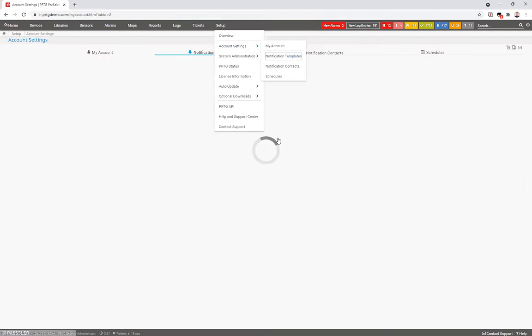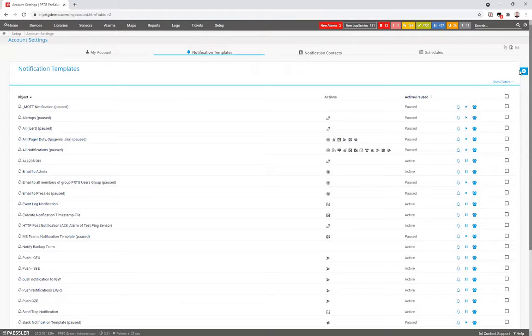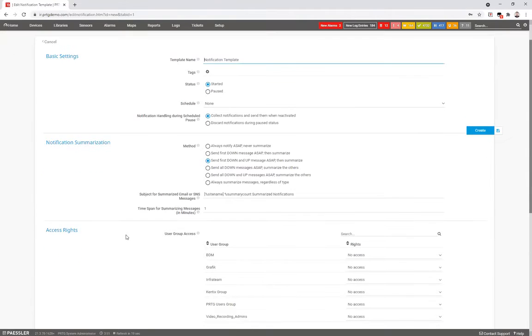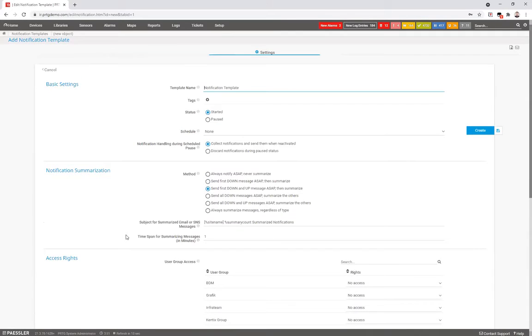Account settings and notification templates. You can combine notifications in one template, one or many. You can set up the rights and permissions. You can set up the time schedule for using or not using the notification. By the way, we are a multi-tenant system, so you can set access rights on every level of every item of your PRTG. You can set all settings once on the core server level and inherit them down the tree, where you can break this inheritance at any place, at any stage, and insert your own settings. It doesn't matter if it's credentials or SNMP settings or whatsoever.